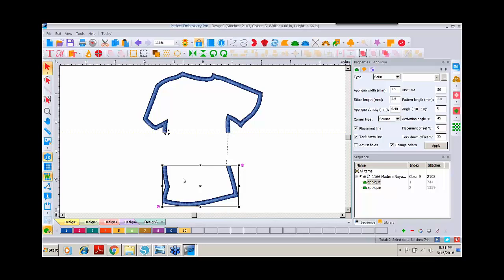And this is another thing that I think is very wonderful about PEP. This is two separate pieces of applique. It has an opening right here. If I click on my shape tool and right click and ask it to close that line, it does that for me. I come over here to apply, and it makes it an applique.